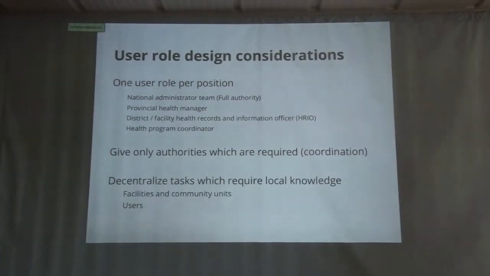So the answer to that is that when you create a user, it's linked to an organisation unit. For things like creating new users, we cannot create one outside your subtree. So if you are a district user, and your user is linked to the district, then you cannot create new users linked to the national level. You can only create for the facilities below.